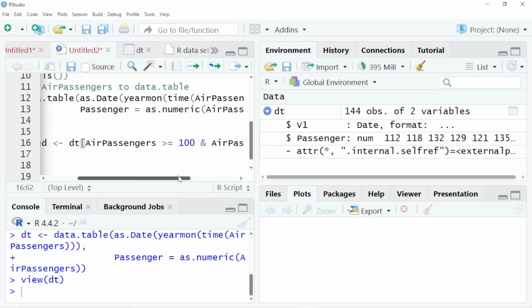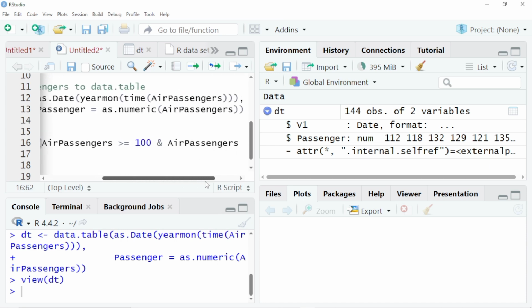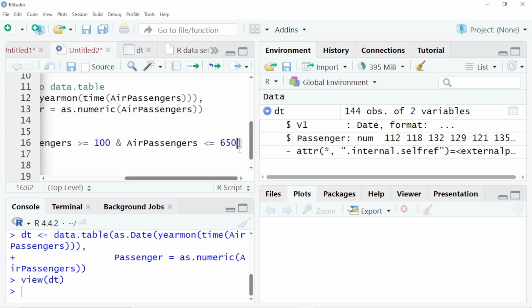So now this is going to filter the air passengers from 100 to 650 for easy analysis. So now let's run it.